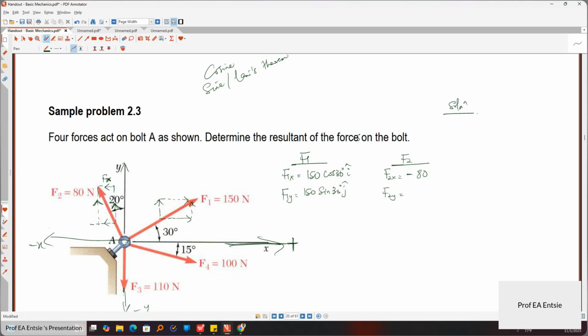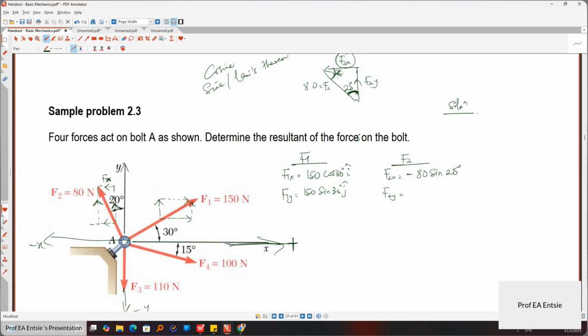You can see that because we are dealing with this angle here, 20. So F2 is something like this. Here is F2x, here is F2y, and here is F2, which is 80. So here is the opposite because we are considering this angle here, not there. So F2x should be opposite, and the opposite goes with sine. So negative 80 sine 20 degrees.